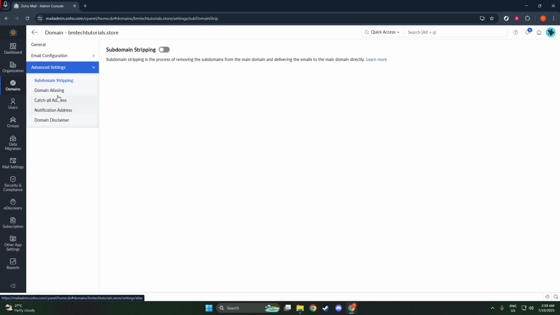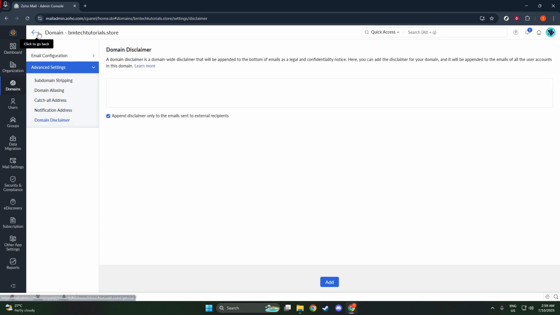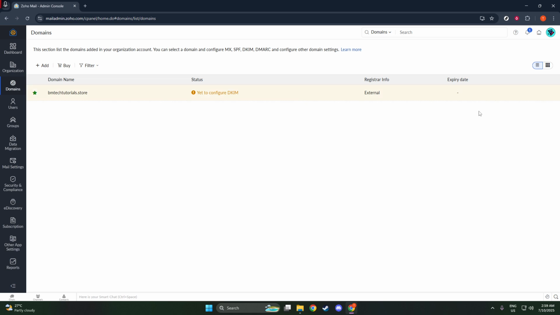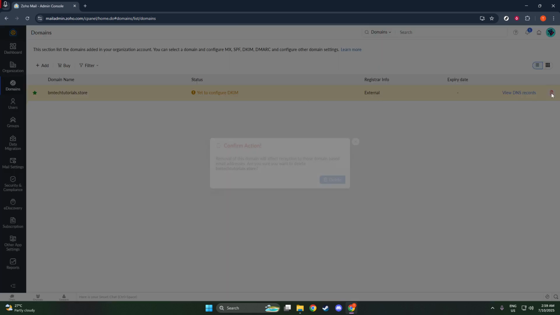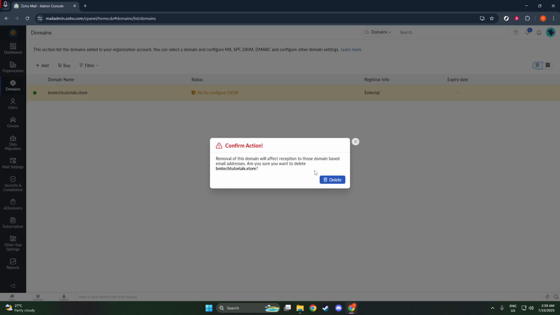Once you've dealt with the mailboxes and users, the old domain should now be free of any remaining ties. Now, direct your attention to the Delete option. You'll want to carefully click Delete to remove the old domain from the system. A quick reminder, make sure you're absolutely certain about this step, as deleting a domain is a permanent action.